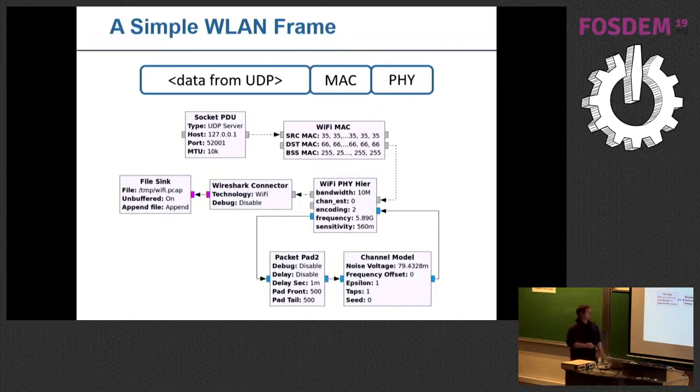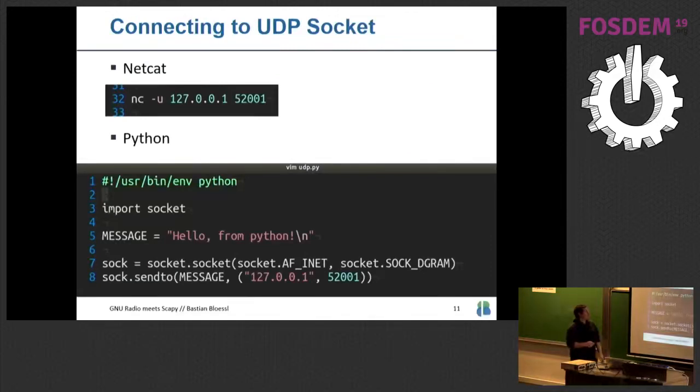So this can be a bit interactive. I don't know if you have already heard about Netcat, which is a console program where you can just type something, and each line is then sent as a UDP frame. So for example, if you're into amateur radio, let's say, and you have some physical layer and want to just type some text and send that out through your radio, then this would be the easiest interface. Just connect to GNU Radio with your program, and then every line you type is forwarded into the flow graph and could be sent out. So this is one of the easiest ways to connect.